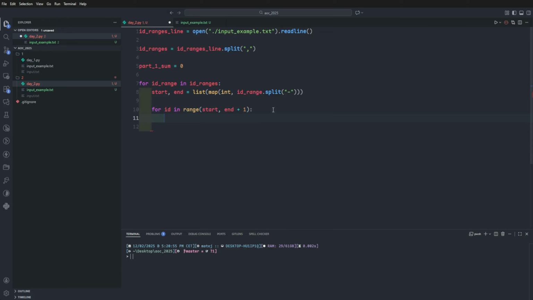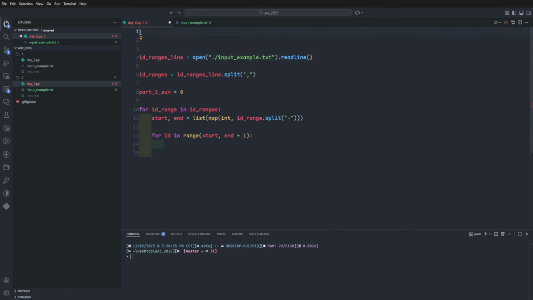And now we can slowly start to write our function that will do the necessary operations to check if it is valid or isn't. We'll pass in an ID.